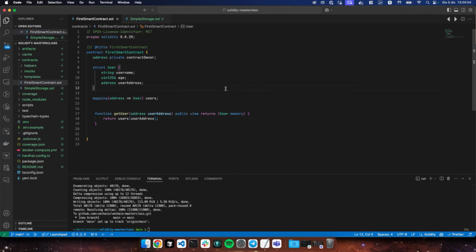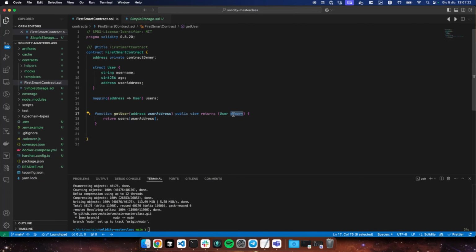When you store something, the nodes themselves need to store that information in the storage of the blockchain. That costs gas, for example. But sometimes when you just need to read something, or you need some temporary variable, you don't need to store it in the storage. It's like the node just puts it in its RAM, let's say.